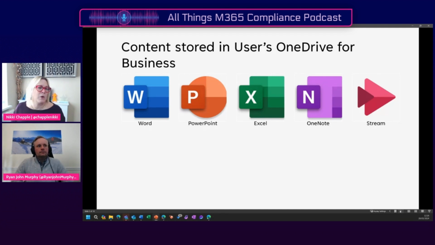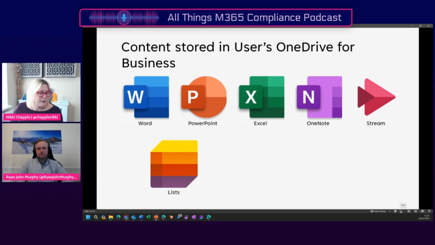So that's really important when you're doing these discoveries, who was in the meeting, because it's not just the inviter, it could be somebody else in the organization that stored that information. Yeah, indeed. You can actually store lists. I didn't realize if you use the lists app, you could create a list in your OneDrive. Normally the lists are in SharePoint, but there could be something in there where you're storing information.